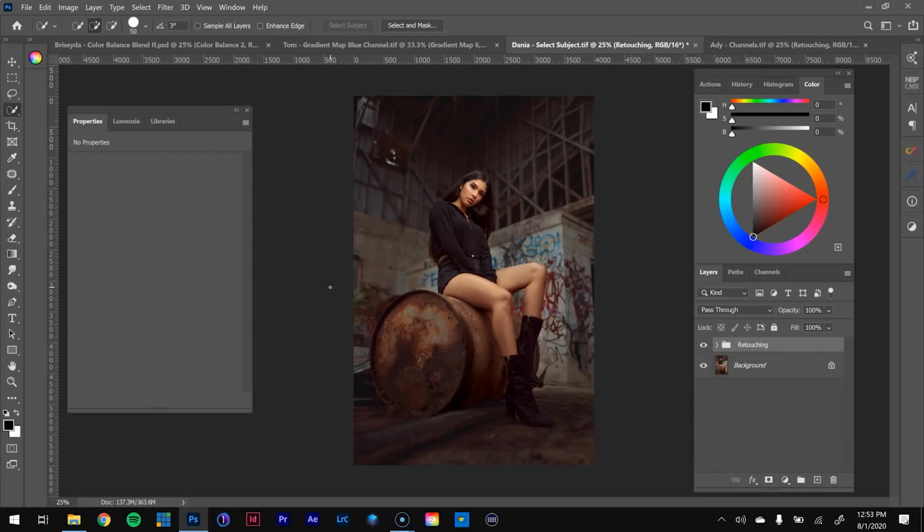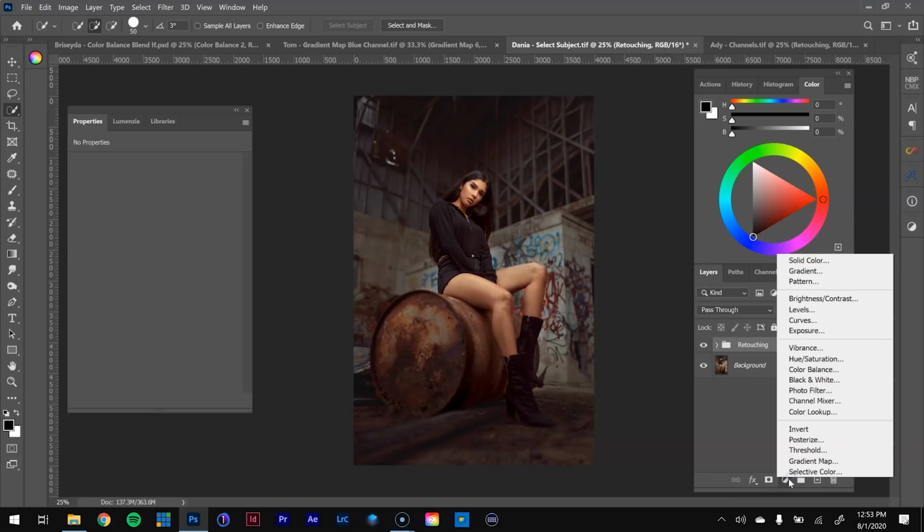The next technique that I want to show you is select subject. And this is going to help you color grade specifically the background and not manipulate any of the colors on your subject. Now, you know on this channel that I mainly do portrait photographs, so this one's going to pertain more to portrait photography.